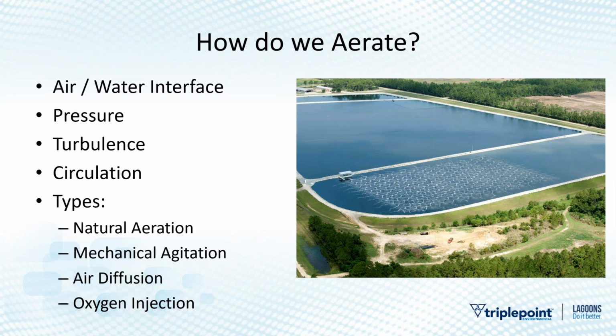And circulation is important too. So turbulence is more of like a Reynolds number, kind of micro level mixing. Circulation is more of a macro mixing. So if you take a look at the photo over here on the right, this is a design, this is intended to be this way, complete mix in this area and no mixing over here. But if we're expecting to get the air that we're putting in right here all the way down to this corner of the lagoon, we're not going to. So in order to aerate, we need proper circulation and build that into our design to make sure we're getting air everywhere we want it to be.